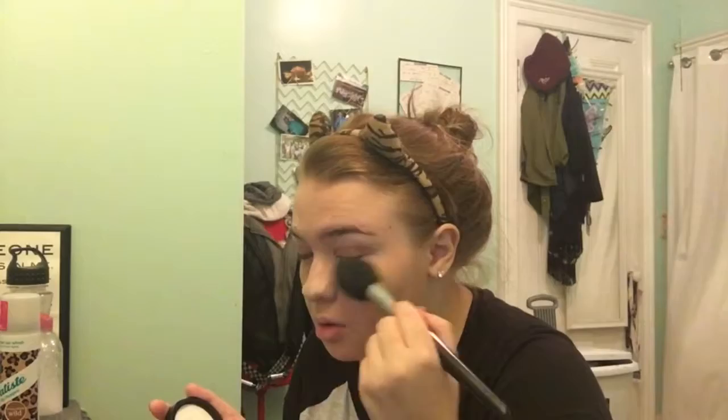Back at it again with that NYX Trio, and I'm taking it on a flat smudger brush so I can work it into the corner and do all that fun stuff. Setting my concealer with an Ofra Pressed Powder. Back at it again with another trio situation with the Smashbox one.